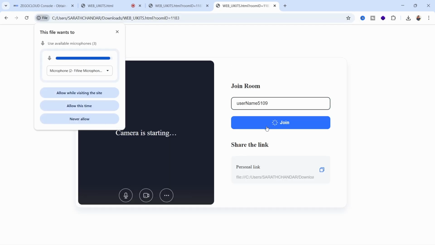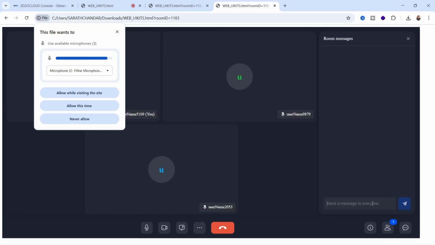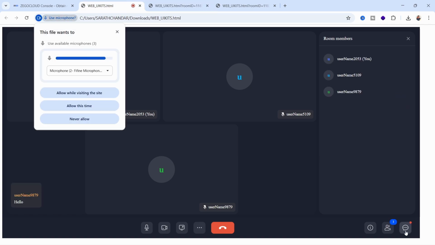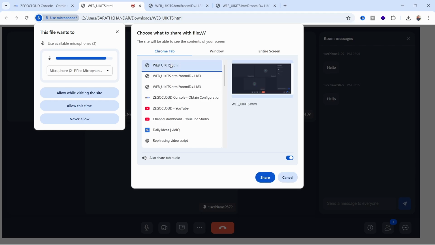So we have this group conference call. I'm creating 3 users, and here we can see all the 3 users in the list as well. In this in-app chat, if we type hello, it will go to all the users. User 5109 has sent this message, and the other users get a notification in red color. They can read this from 5109 and also respond with hello, and that will go to the other users. Here we can see the username with their messages, and we have an option to share the screen as well. We can share the selected screen tab based on preference.